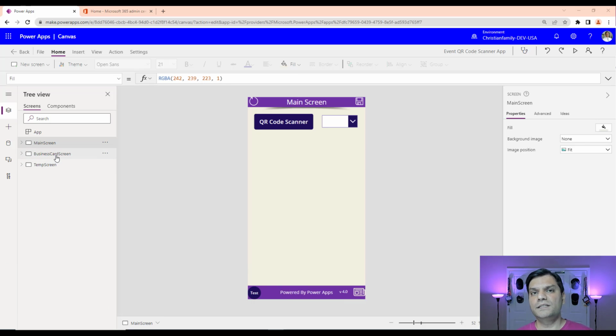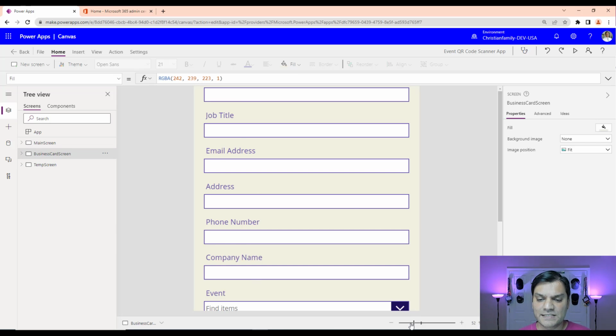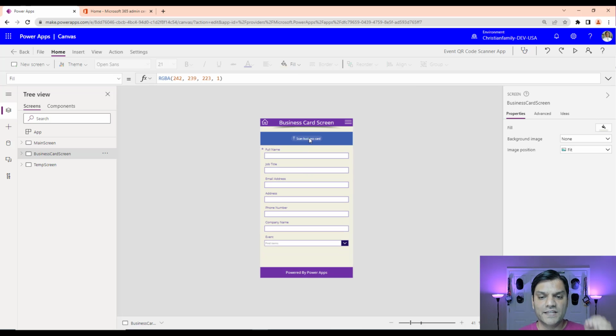This business card scanner, that's my backup plan, because hey, the event doesn't actually have a QR code that gives me something that I can use as a delimiter and get the data. But if it's got one of those wacky types of code information that comes in, then I'll just use a business card scanner. And my business card scanner is pretty simple. What it has is basically the card scanner button on the top. And then when I select that, all the data gets populated into this form, and I go and save that. In fact, from here to here, it's very similar to the demo I'm just going to show you. But this was the quick one. It is basically to come up as a backup plan.